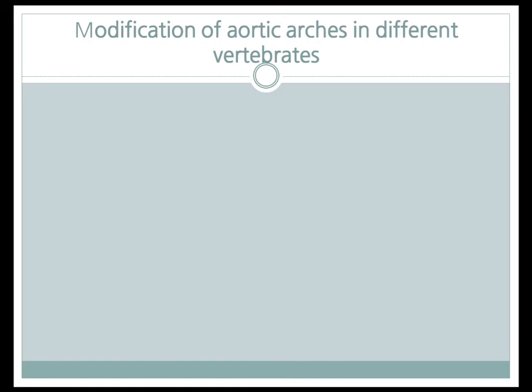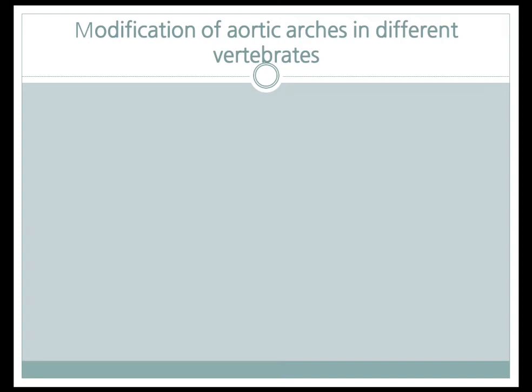Now, this is a very important thing. They are not increasing in number, that we have a primitive plan of 6 arches, and in evolution they have become 8, then 10, then 15 or 20. No. The trend in the evolution of the aortic arches is to decrease the number of the aortic arches. So what we have seen is a kind of retrogressive change in the number of the aortic arches. Might be the reduction in the number of the aortic arches is somewhat related to higher efficiency of the systems. So we need not have more arches because we can cope with the situation with 3 or 4 arches. There is no problem at all with 4 arches.